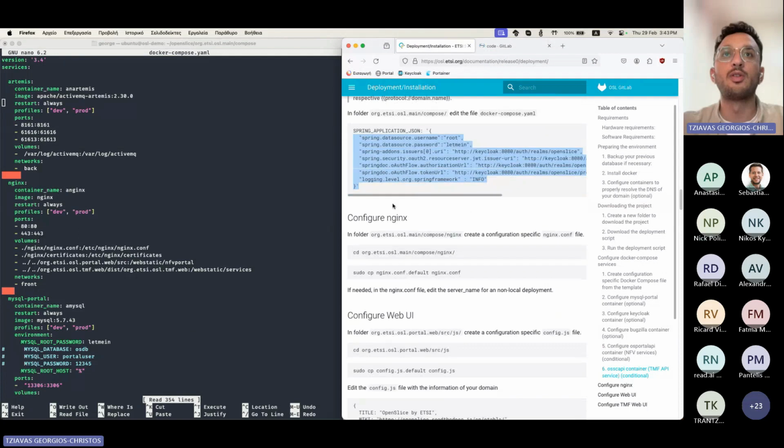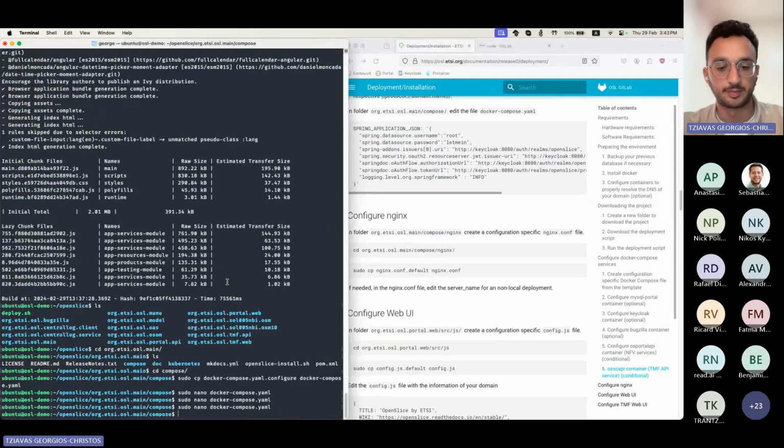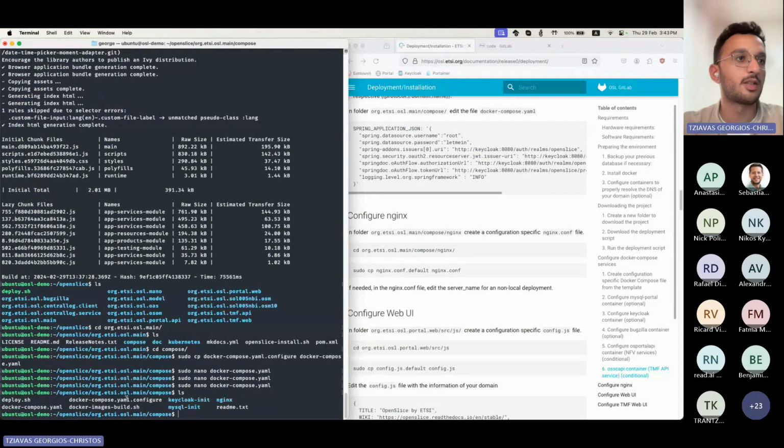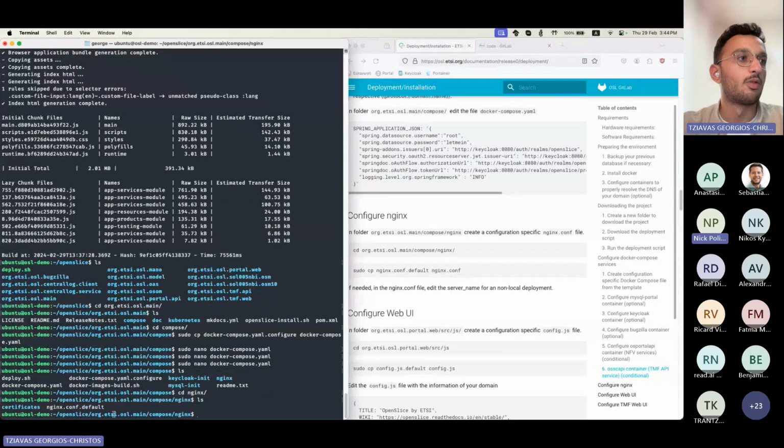And then we move on to configuring our Nginx service. The configuration of the Nginx service is also in the compose folder. There is a subfolder called Nginx. For the same reason that we have no docker-compose.yaml, we have no nginx.conf.